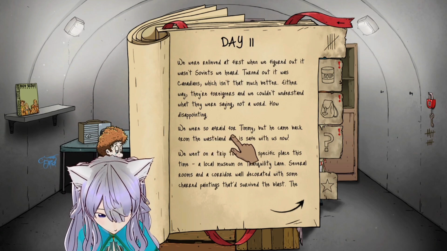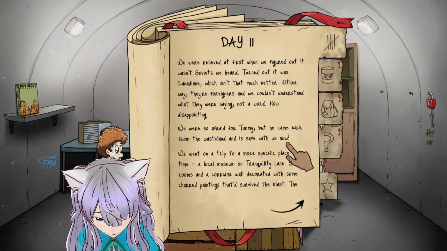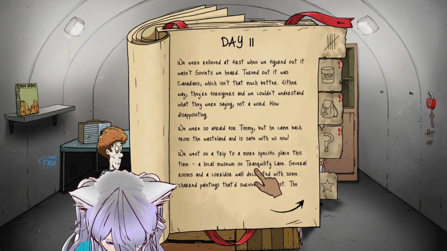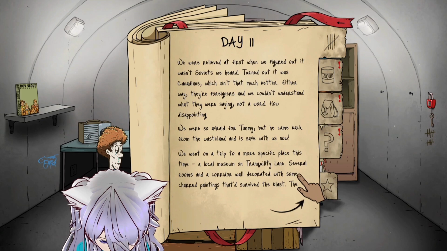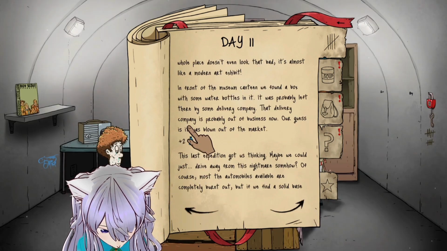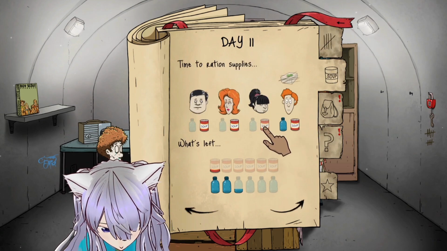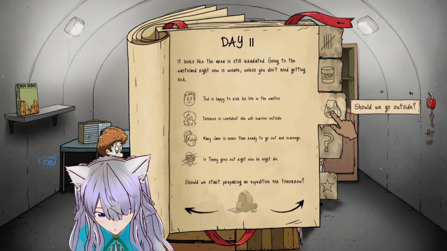How disappointing. We were so afraid for Timmy, but he came back from the wastelands and is safe for now. He looks awful. He went on a trip to a more specific place this time. A local museum on Tranquility Lane. Several rooms and corridors were decorated with some charred paintings that had survived the blast. We've got some water. That's good. Timmy can have some water and a little bit of soup, because he's done the hard work. I don't have a med kit, so he's probably going to die.